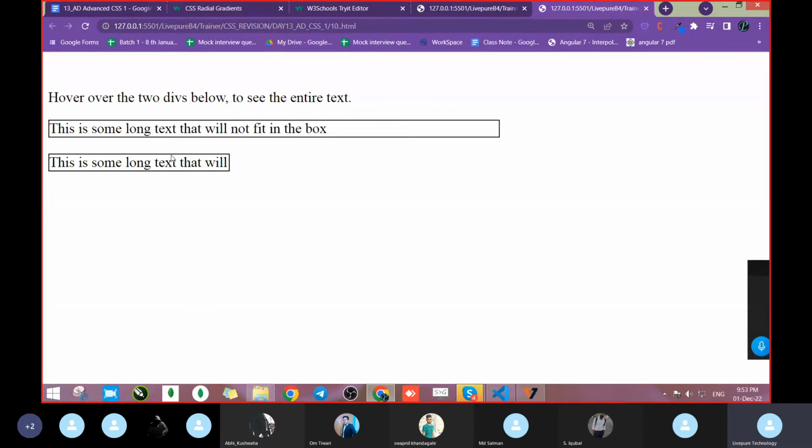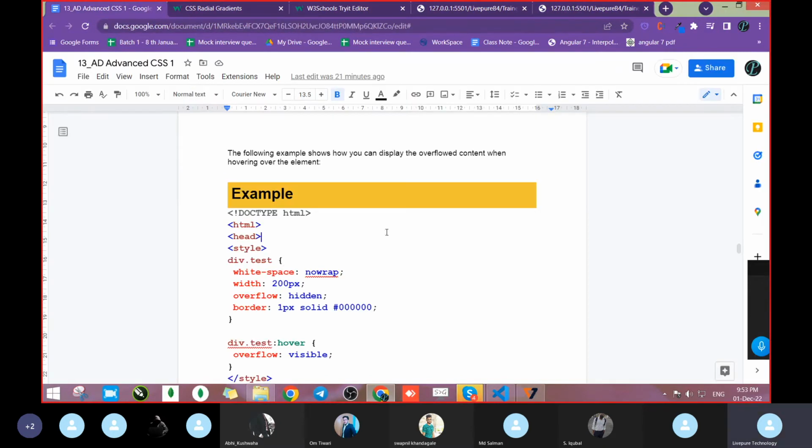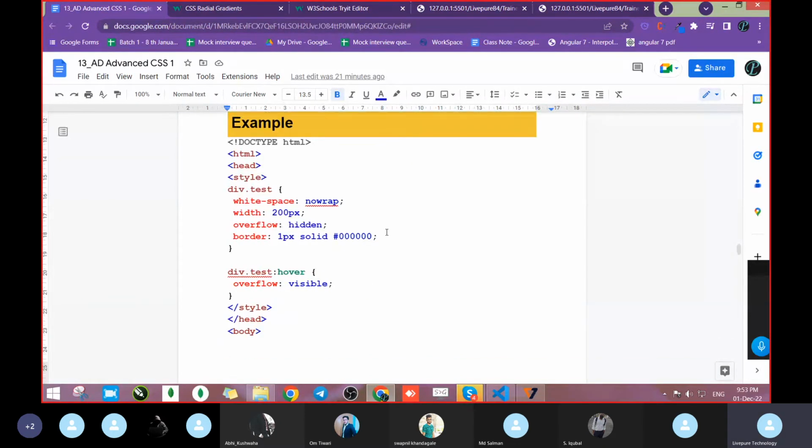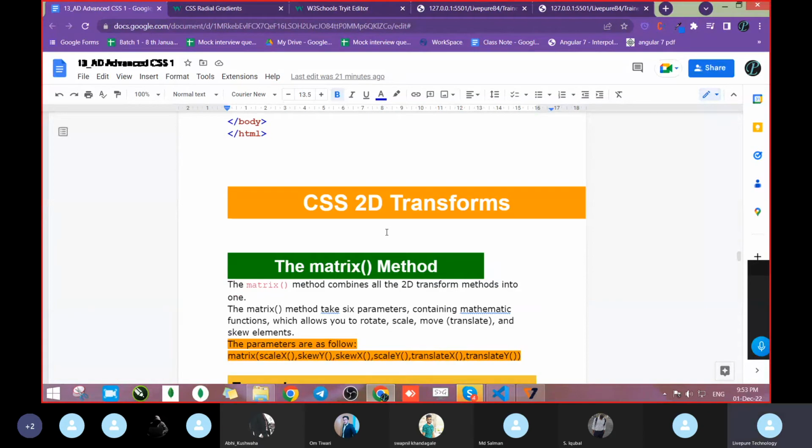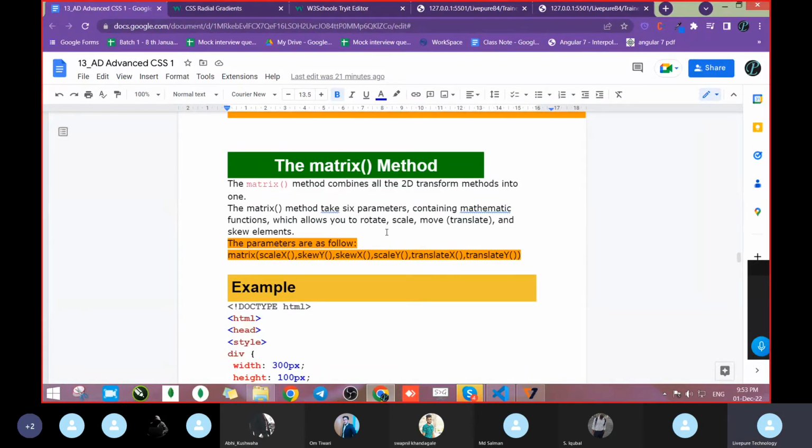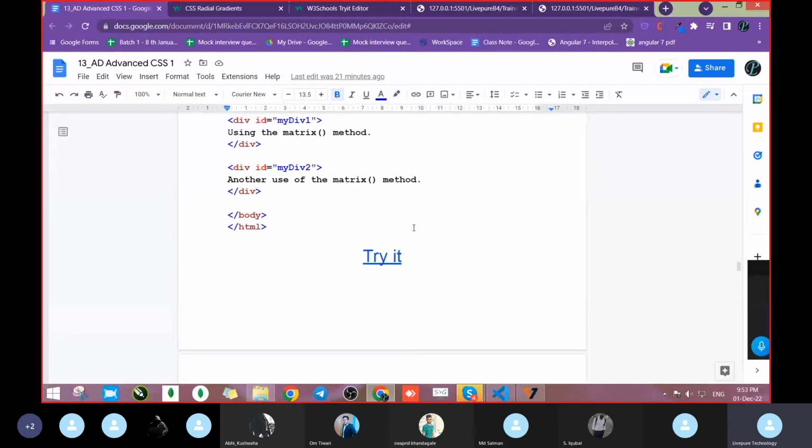Same thing here also. If you want this type of effect, you can add that in your website or project wherever. So as per need, we can stretch the data. Clear? Then next is the matrix method. The matrix method is going to combine all the 2D and 3D transforms, and that is the main work actually.